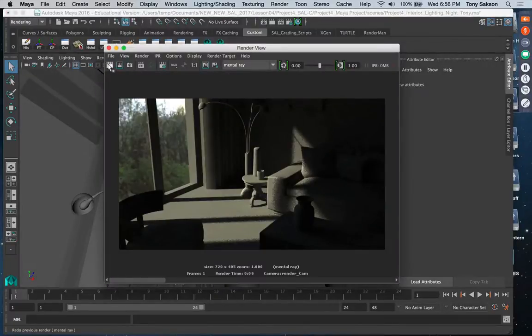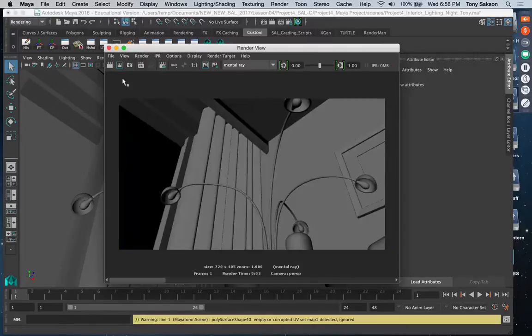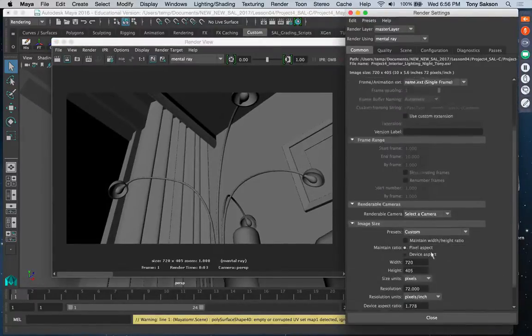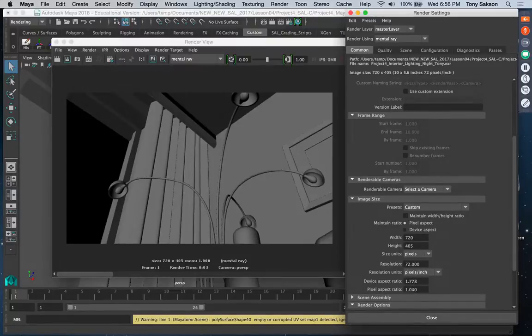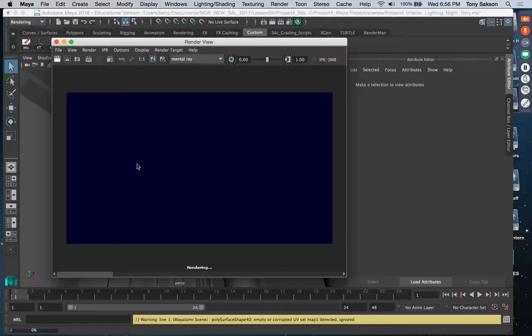Right, now, what I'm going to show you is how to assign surface shaders to the light bulb geometry. Because you want those bulbs to look like they're glowing, to look like they're emitting light, just like a real light bulb does. Now, first thing you're going to notice, got to turn off default lights. Turn off default lights, I render it out, all's well, it's gone.